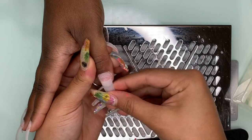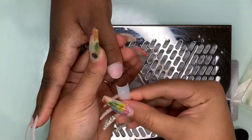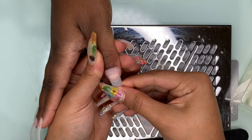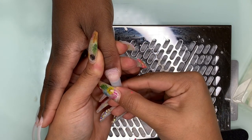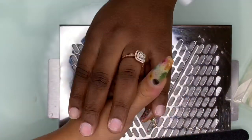Your nail tips usually come in a number 0 to a number 9 or 10. Number 0 is always going to be your biggest nail tips, and then number 9 and 10 are always going to be your smallest nail tips. So that would be like your pinky. Number 5 and 6 are usually like your ring fingers, and so on and so forth.